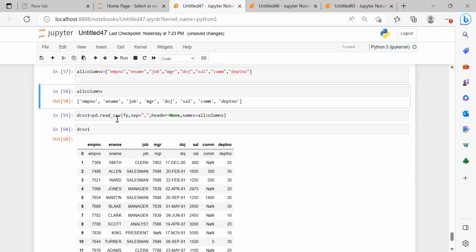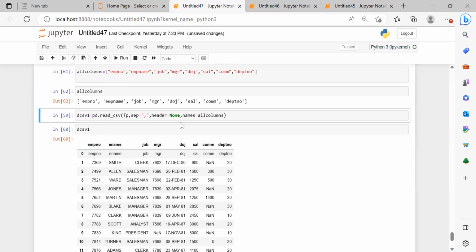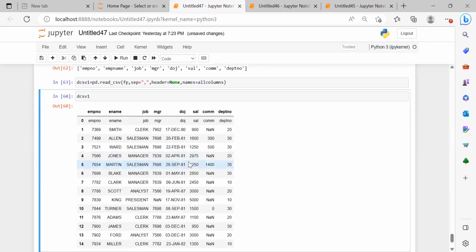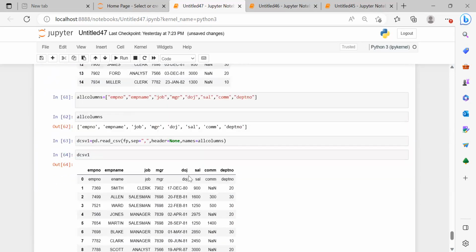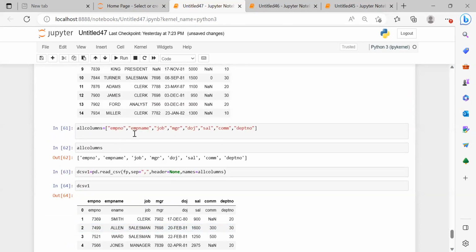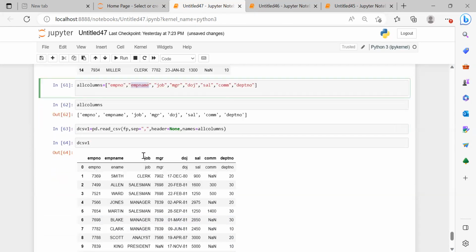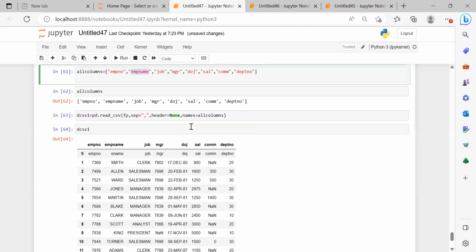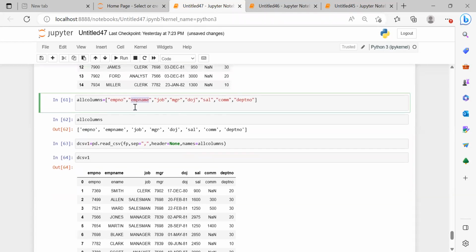To prove it, I'll change a column name for indication purposes. Now you can see, I kept the EMB name in all columns, so my column names are taken from this. This is the proof.